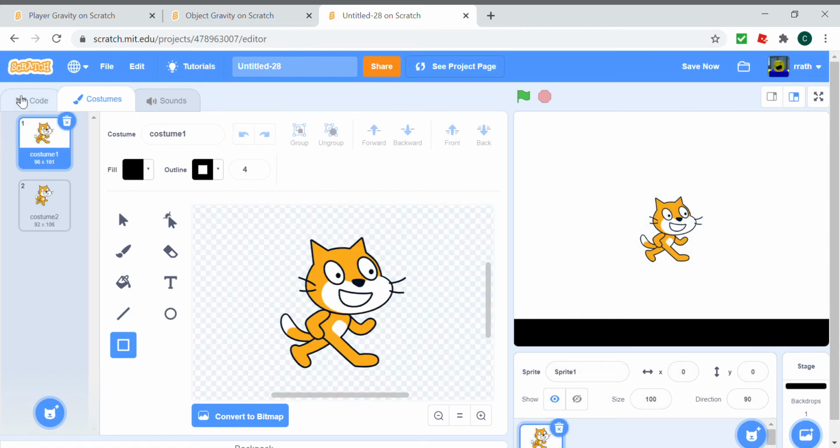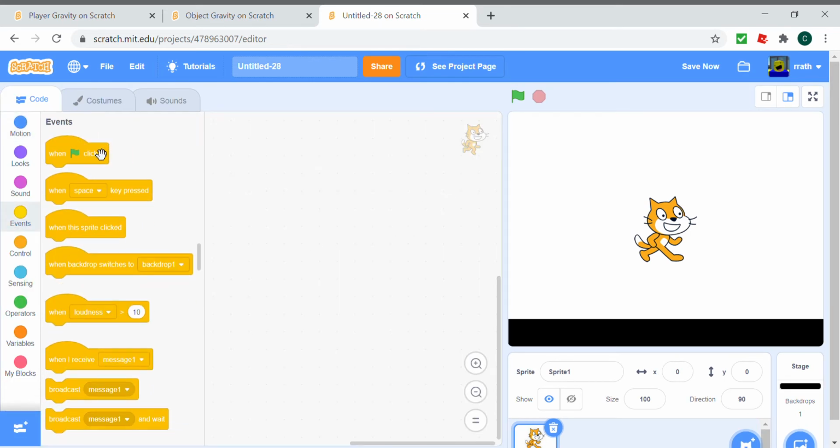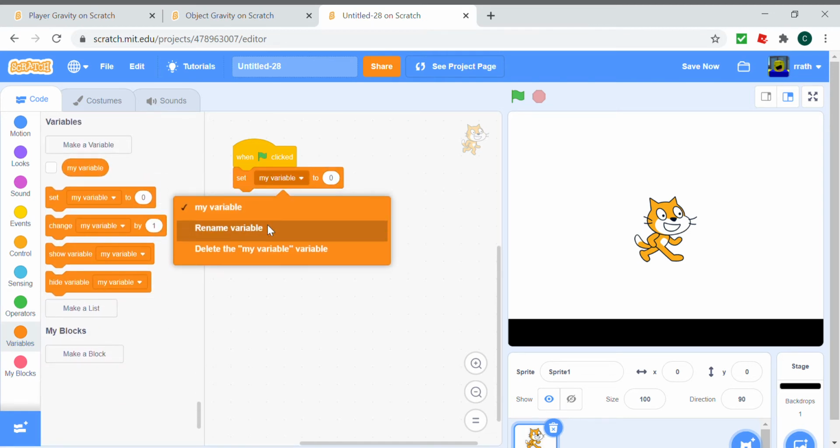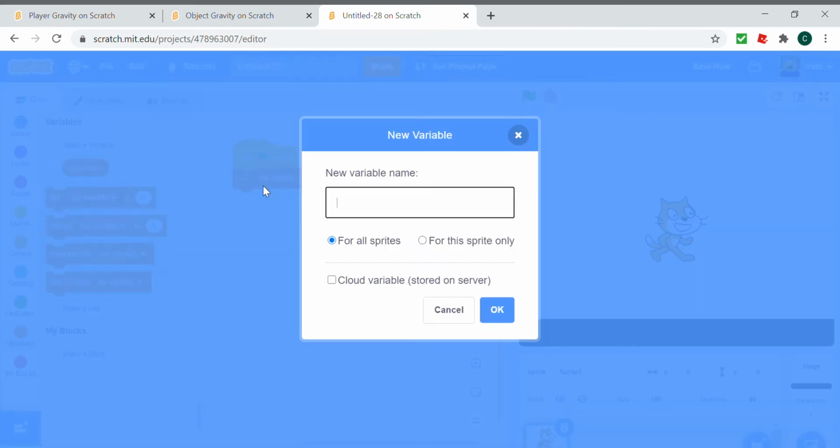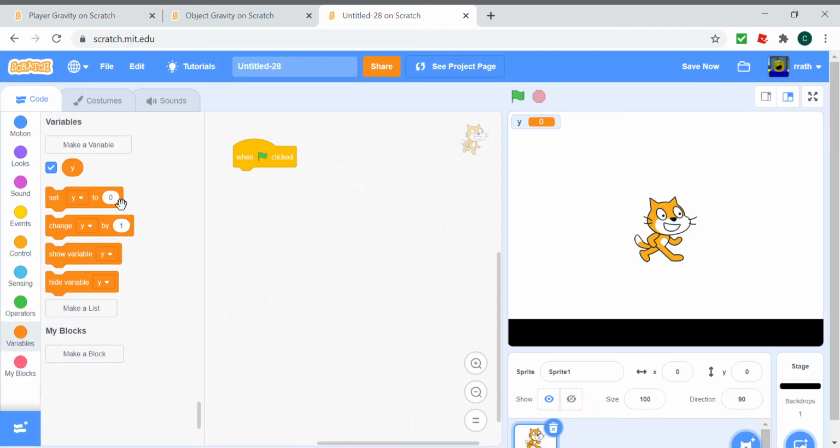Inside the cat's code we can put when the green flag is clicked, we set y to 0. So make a variable called y. We don't need to show it, but for the demonstration I'll be showing you what's actually going on with the y variable.